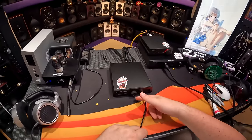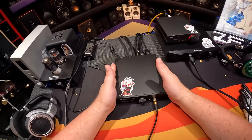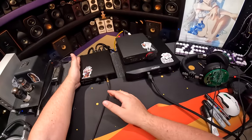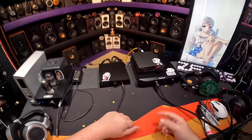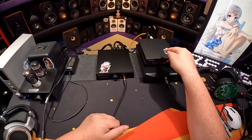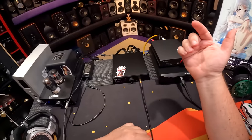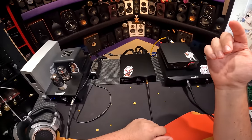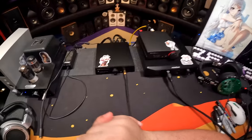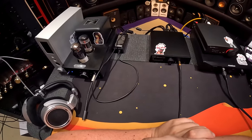You need to add an indicator with a marker. I love the sexiness of the size. I love this little angularity of it. It fits beautifully on a desk, just next to other equipment. But the Aune X1s GT exists here already in this space. I don't know if I'd buy this. I'm going to link to it five times, because there's like five sites that have it. They're like brothers. They even have the little indicator arrows that go down.